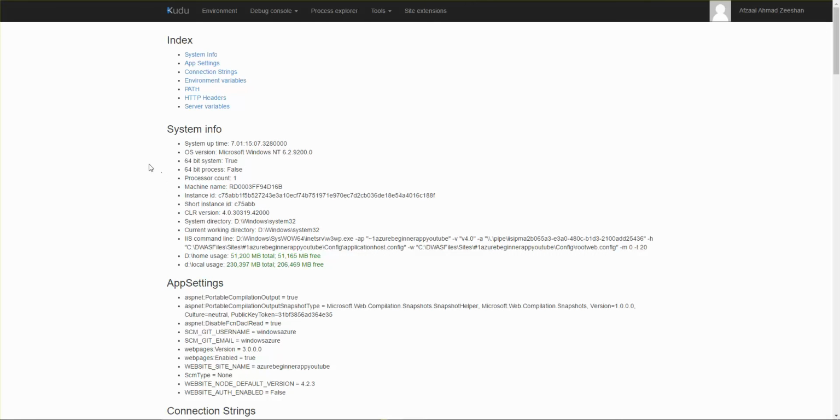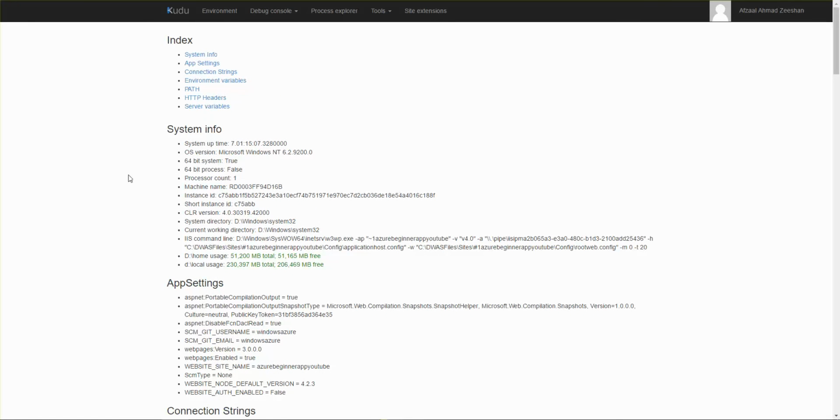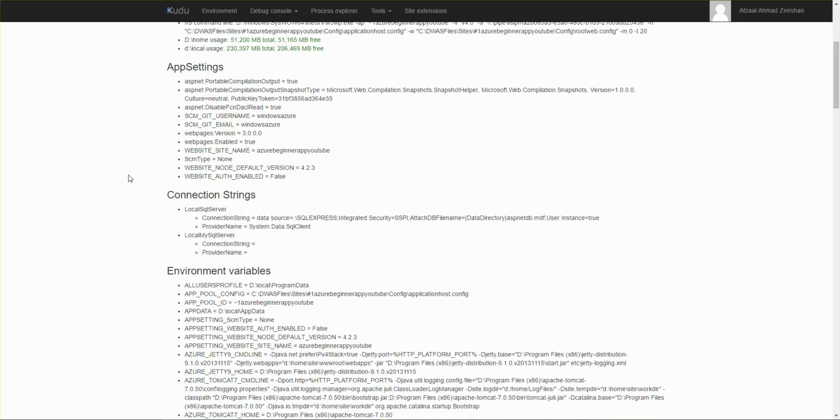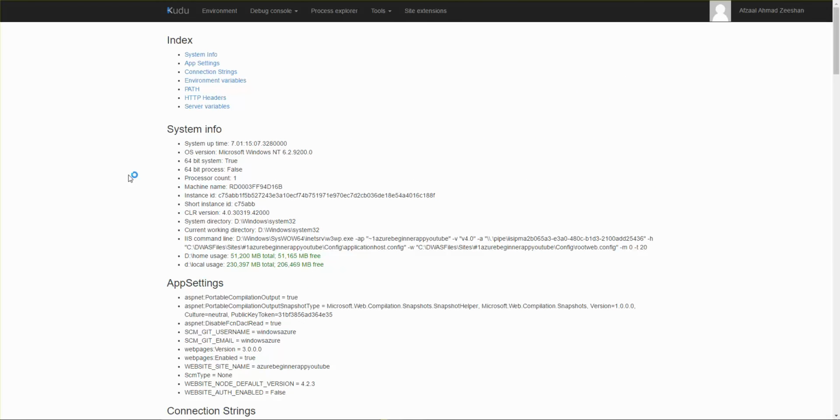Guess what? This is configured by that Azure setting which we set to off since we did not have enough RAM. So this 64-bit is set to false because we did not want it. We can change it right from that portal. The rest of the settings are also shown here, and you can have a look into them if you're a developer and want to see how things actually work.